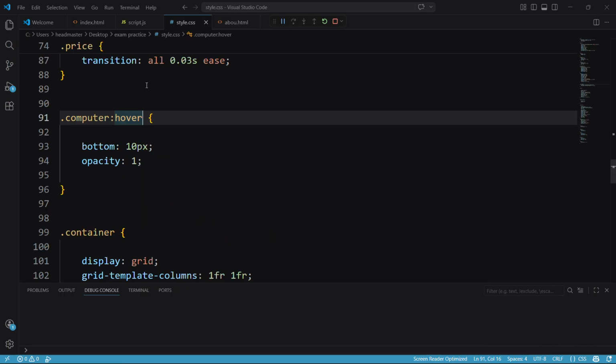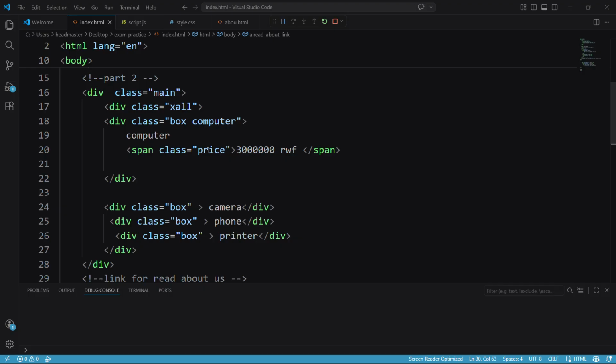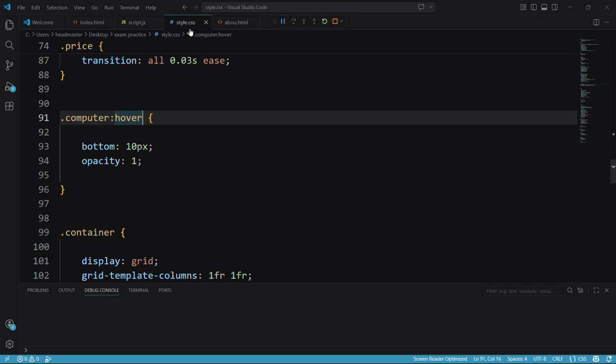After hovered, what will be displaying? It will be displaying a price, class price.